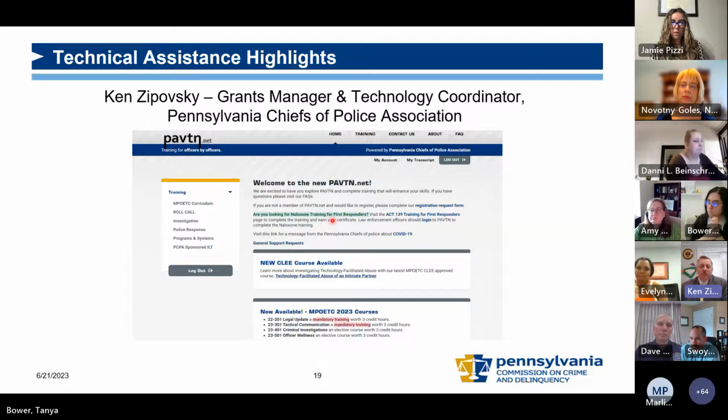But we can definitely monitor training records. So if your agency, sometimes we have like probation, children and youth, other county organizations that have certain training requirements, this is a convenient place for you to actually do that. People can be set up as administrators, and they would be able to see a training log and a roster of when officers took the training and or employees, and then also which ones would still need to take it. So it's a very robust thing.